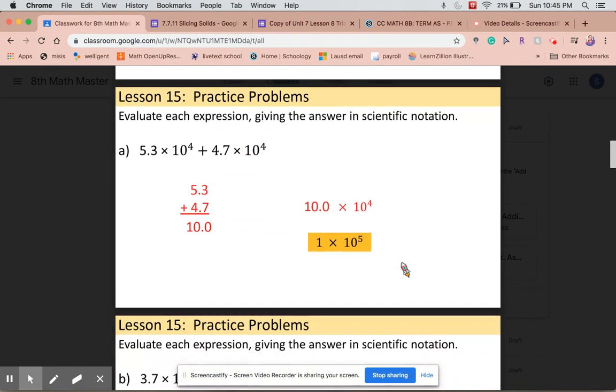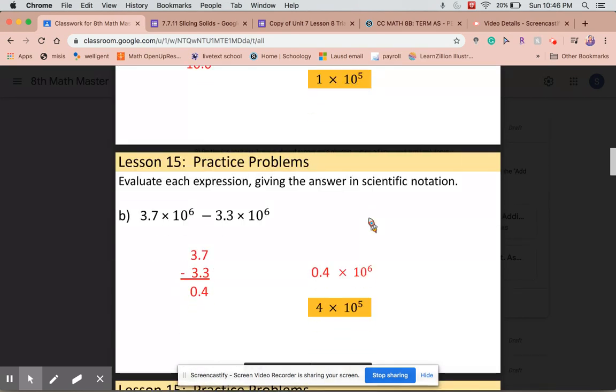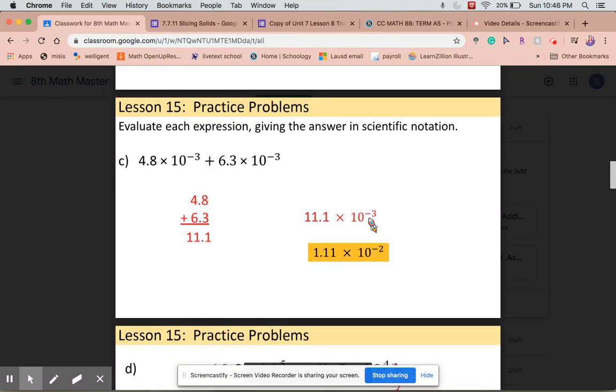Okay? Now, you can do this. Or if you want to get rid of the decimal, you move it to the left 1 time. And in order to do that, I need to increase it from 4 to 5. But I will take both answers, this or this. That's fine.